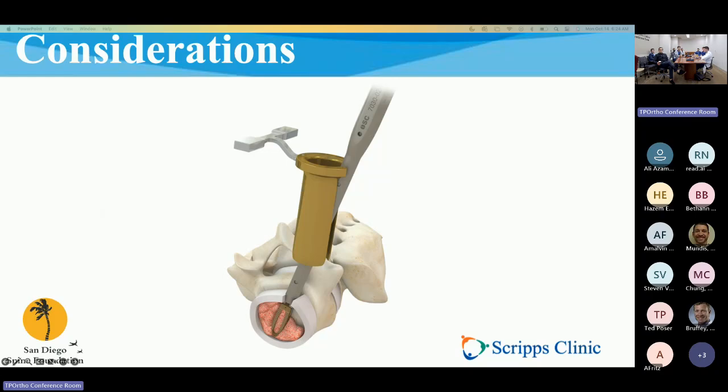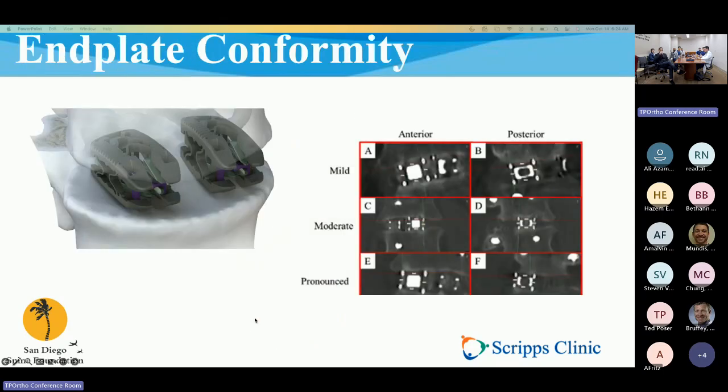If you do use tubular retractors, you can get this little side cut made. Not all the tubes have them, but it's really helpful to get across, especially superficial, contralateral, like this area over here, where it can oftentimes be really difficult to get a good discectomy. If you have a slotted retractor, that can help you access that corridor. And then we already talked about the expansion mechanism and trying to come up with an implant that, if you're going to use an expandable cage, at least has some give to it.